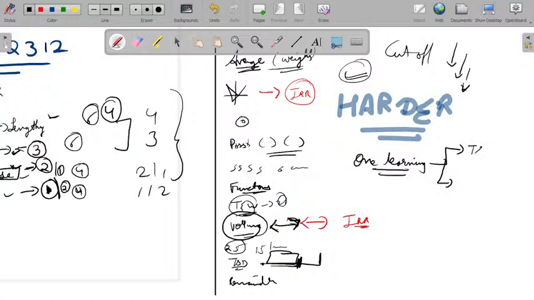Because the TSD question was CAT level. Then there was a time and work question that was very easy, a sitter. The remainder question was doable, and the 5 5 5 6 6 6 sum was doable. After that, you have to find the coordinates. You know that the sum of two sides is greater than the third side, so there should not be any issue. Then there was an ages question, father mother son, that was a CAT level question. Then two concentric circles, that was a CAT level question.